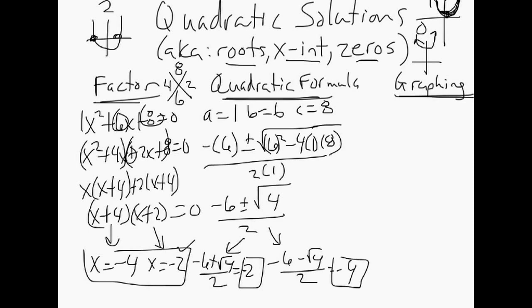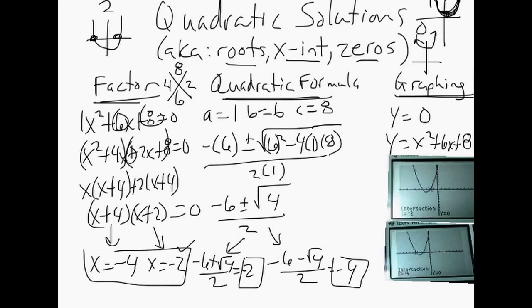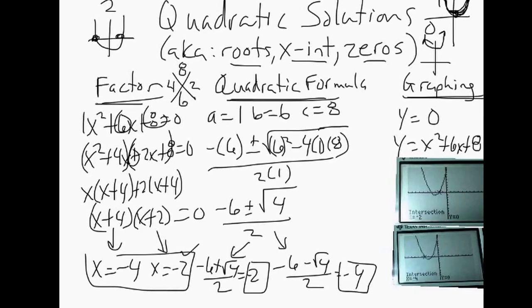Okay. The graphing, we go to y equals and we put 0 in for the first one, and then we put the quadratic in for the second one. So I'm doing that in my calculator as we speak. 0 and x squared plus 6x plus 8, and I hit graph. Once you get them into y equals, you go ahead and hit graph, and you'll see that it hits. And then we're going to do an intersection, and we do that the same way we did with our system.